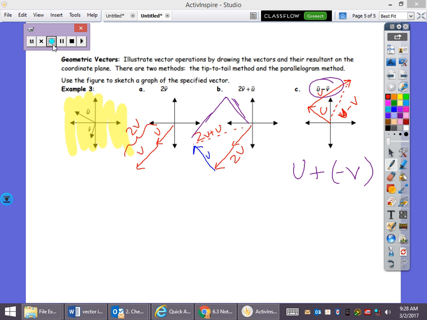Question. Yes, ma'am. You're distributing. So think about when it was half of V. On the front side, when it was half of V, we multiplied each piece of the ordered pair by a half. So you would multiply each piece by 2. Other questions? Whatever variable it tells you. Good? All right.